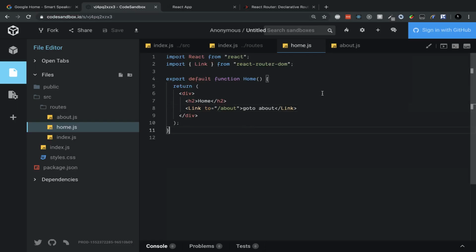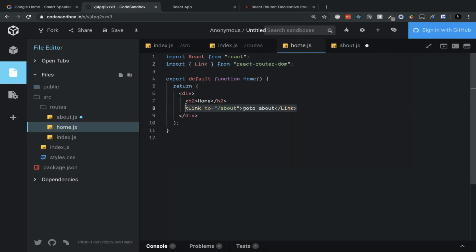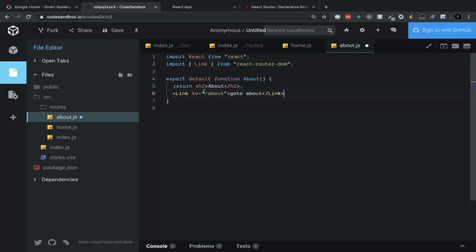Make sense? And we can go to the about and say go to home. So here we say slash and go to home. But in reality, people make a navigator and put it in the page. That's up to you. You can group these two links in a component. We can do that, it's fine. But I'm just trying to show you the API, the surface. After that, you group two links, three links. That's really up to you.